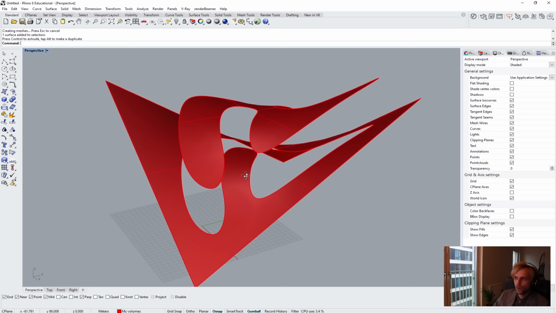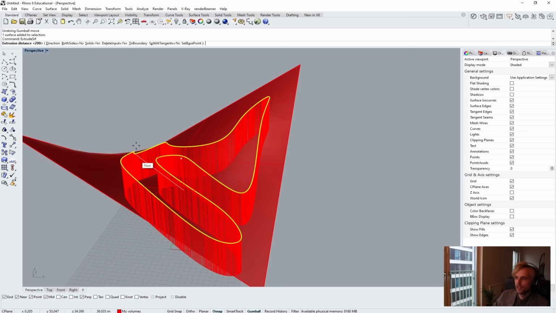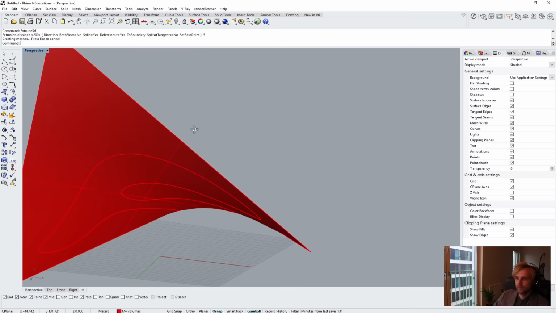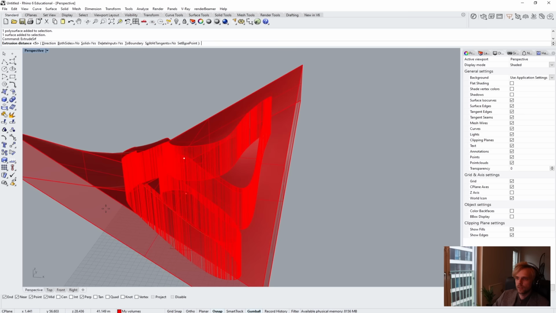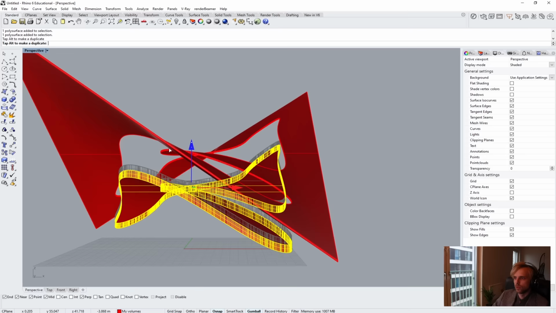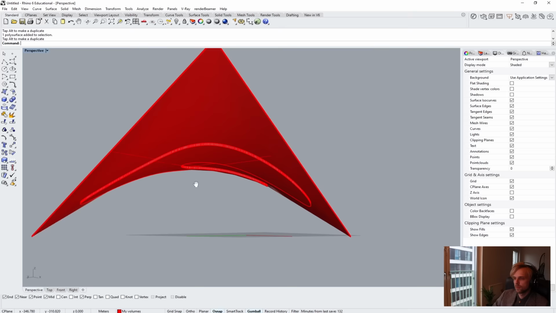So what can I do with it? Well, I can, for instance, say that this surface right here needs to be extruded. Extrude SRF, enter, needs to be extruded up by 5, enter. And thus, I give it thickness, right? And this one gets extruded down by 1, right? So now what I made is this kind of slotted mechanism where this object that has a thickness can move through this object that has a slightly different thickness. You know, add a person there and you have a pavilion.